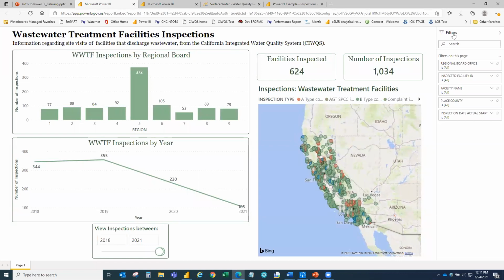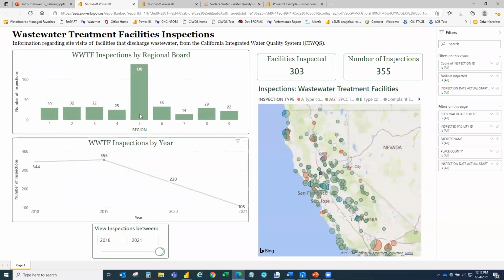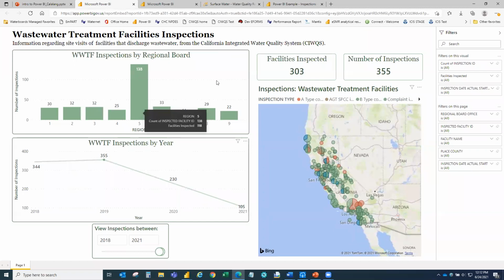You'll also notice that there's a filter pane right on the right-hand side of this page, along with some filter criteria. So these criteria were actually chosen by me. So yes, you do have the ability to allow your report viewers to filter based on your selected fields. Again, one of the main features of Power BI is that it's interactive. So you can select points in visuals or on your graphs, and that will cross-filter across your other visuals.